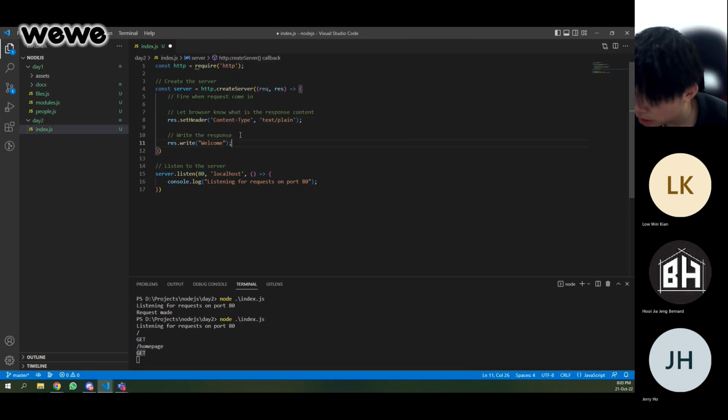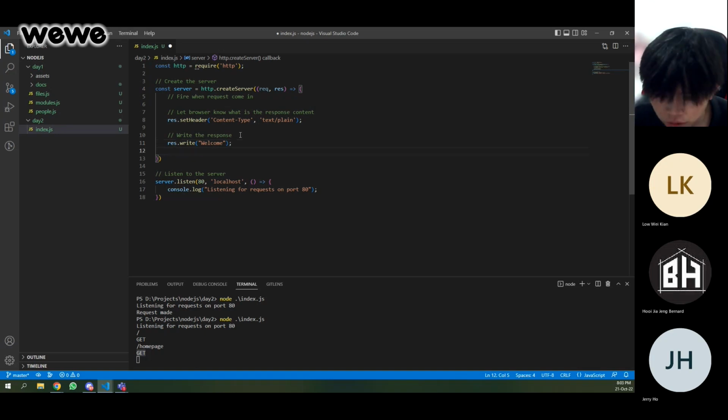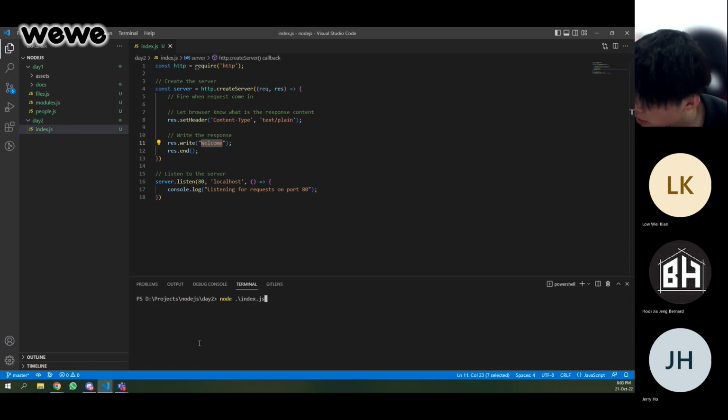So whenever someone, I mean yourself, accesses your localhost, the website will write welcome. After you write, you have to end the response, otherwise it will keep waiting for it to finish and keep loading, and this one will not come up. So let me save it and run the code again to see whether the welcome will come up.